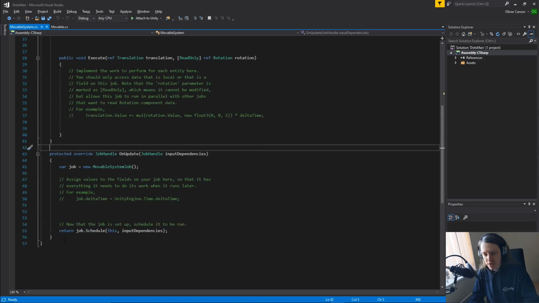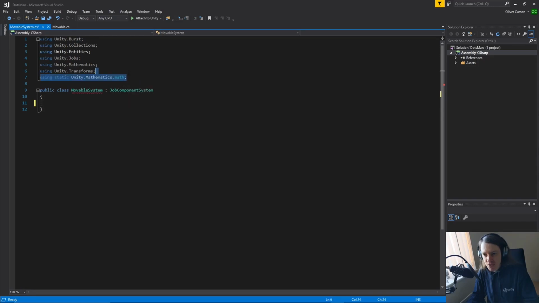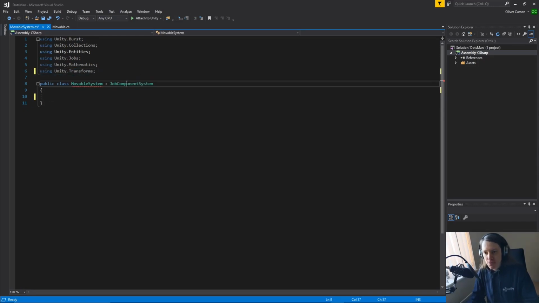For now, we're just going to delete all of it. We don't need any of this. And I don't like this either, so I'm going to delete this. So what are we going to do? Well, we're making a system, and all systems need to use SystemBase. Now, you can see some red lines here: Movable System does not implement inherited abstract member SystemBase.OnUpdate. So we need an OnUpdate to run our logic. So let's just Alt+Enter there and generate that.